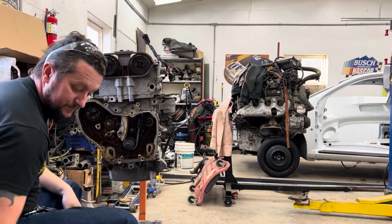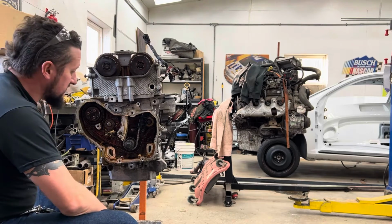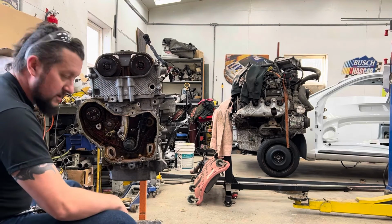And just like that. Get a new timing set. Balance shaft delete. And we're good.